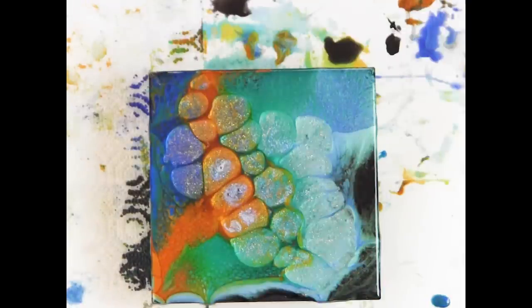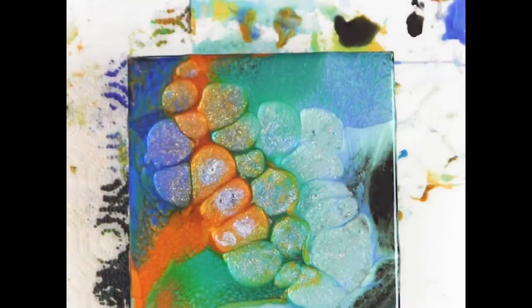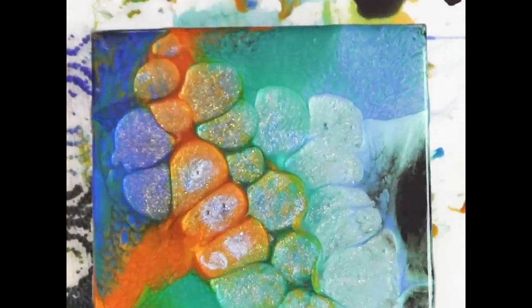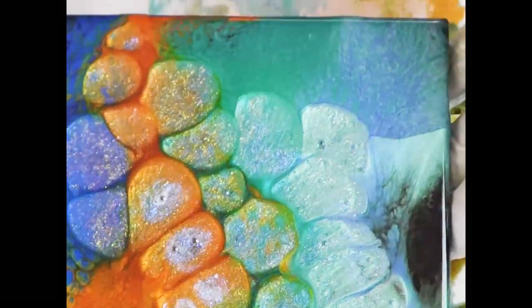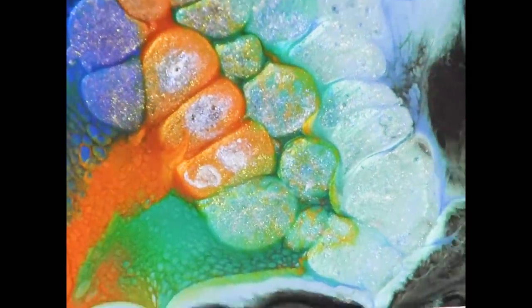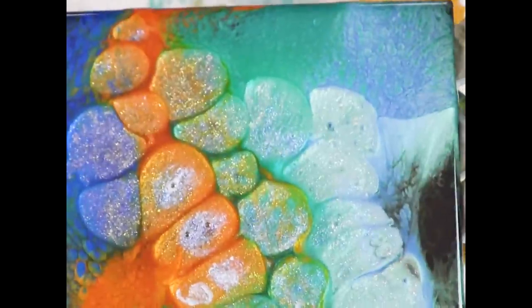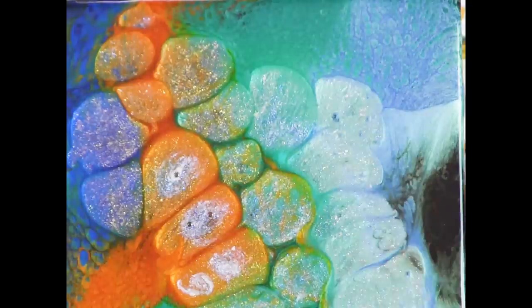This technique could be used in so many different variations. I see it on multiple layers, under layers with other layers on top. Not sure how much you can pick up. What's happening with this? I'm loving all those other little cells kind of hugging around them. This is almost giving me a flower pattern here, petals. They can be shaped any way you want them. I see bubbles.